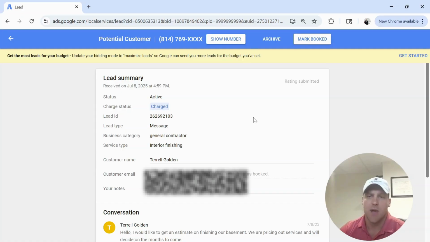So name, address, phone number if I'm a contractor, or potential time of estimate as well, so that I get that information. I can send it to the client, or if I'm the client running this, I can respond right away with a time and date for them. But message leads convert at a lower rate, but they're still good. They're a little cheaper on the CPL.